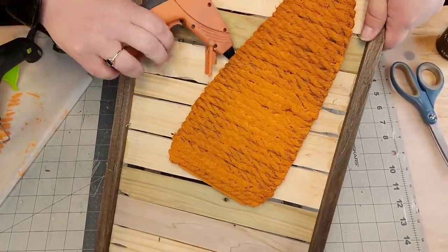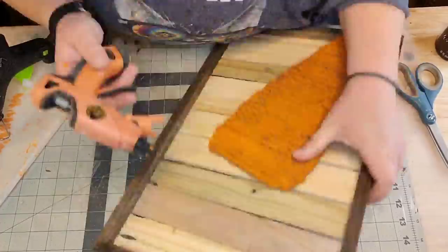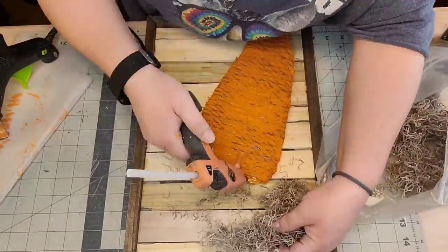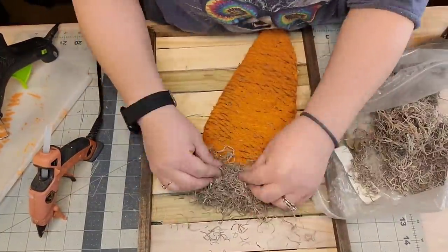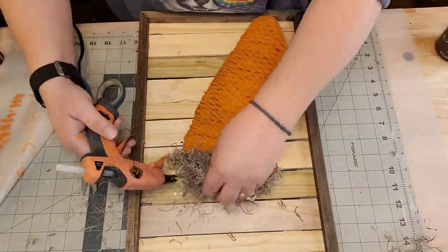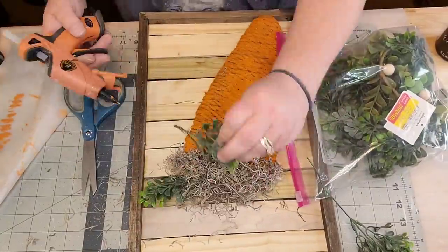This thing, y'all, is gorgeous. Oh, my goodness. It's one of my favorites. And I take hot glue around the edges. I want to make sure it stays. This thing, y'all, I'm in love with it. And I'm going to take some Spanish moss and hot glue that down. And if y'all don't love it, tell me. Say, no, I don't love it in the comments. And then I'll be like, oh, okay. Make me sad, but okay.